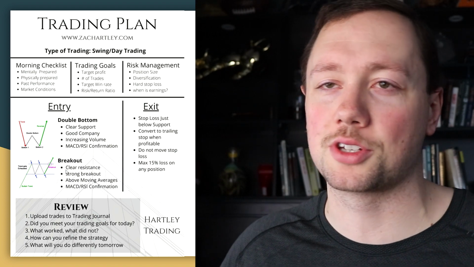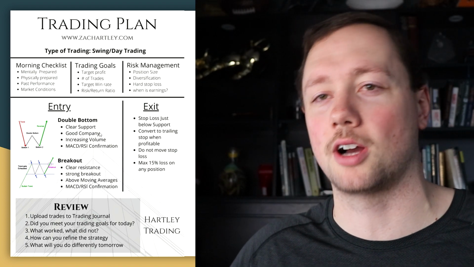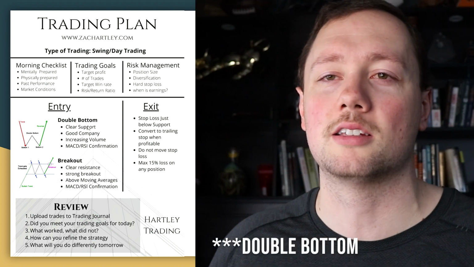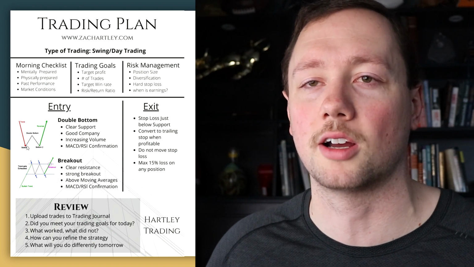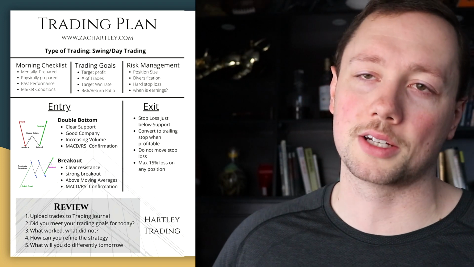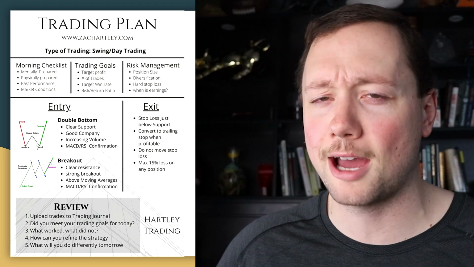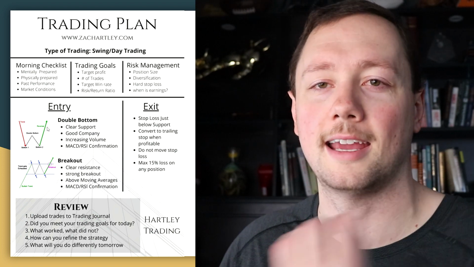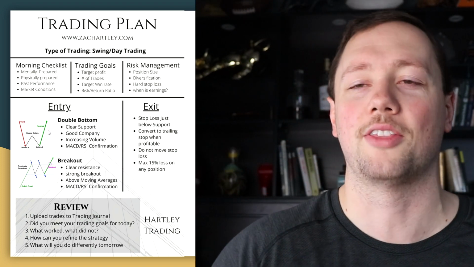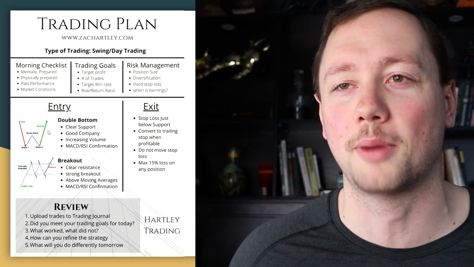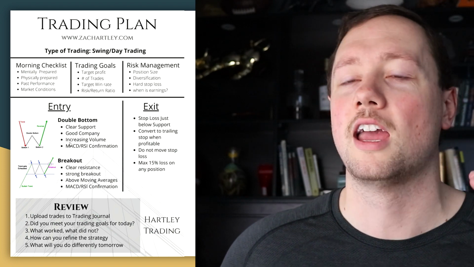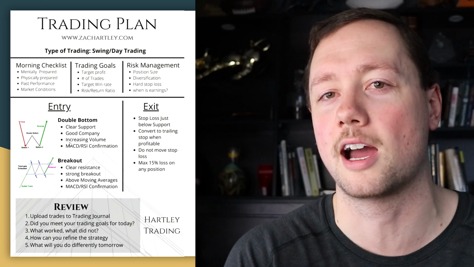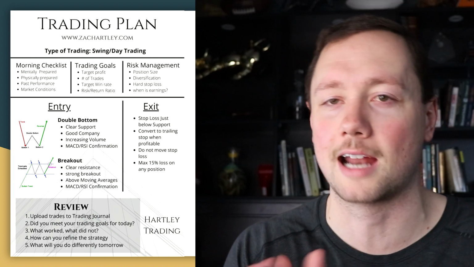Okay, so for me to get into a stock, this is just an example, I buy in on two different patterns. Number one is a clear bottom, and so what we have to see here is clear support. We have to have a very clear indication of support at a specific price level. We want the price to go back up, come back down, hit that price level or come very close to it, and then see a very, very clear reversal in a good company. That is what I am looking for, and that is my bread and butter. That is what I am a major buyer of, and that is what does really well for me. So if I see a major turnaround, I see increasing volume, and I see the MACD or the RSI confirm that that is a buying opportunity, that is when I will enter the stock.